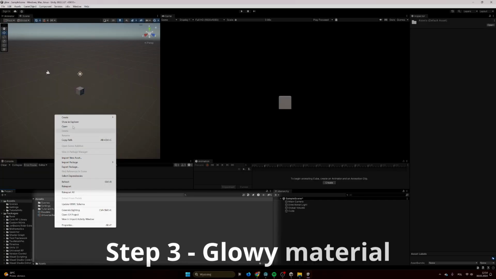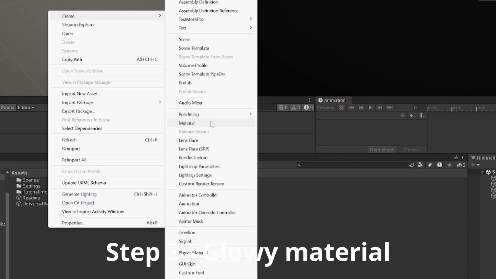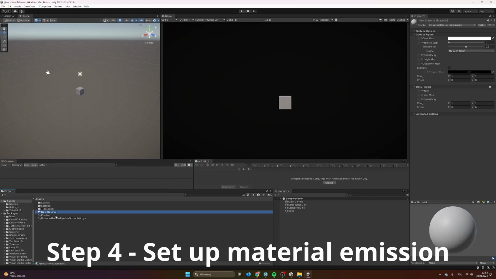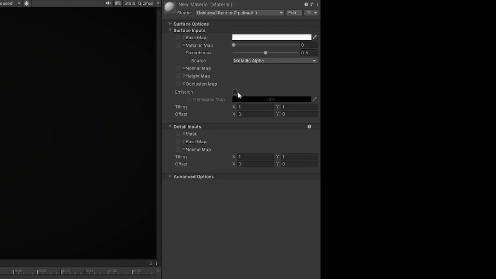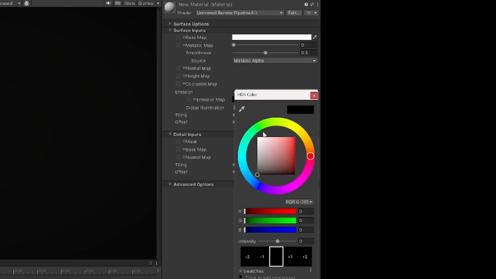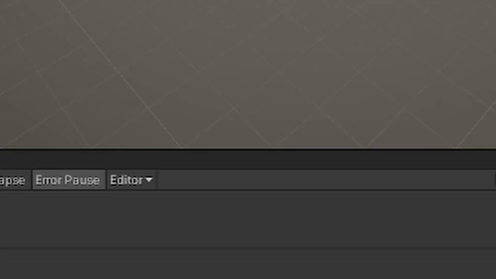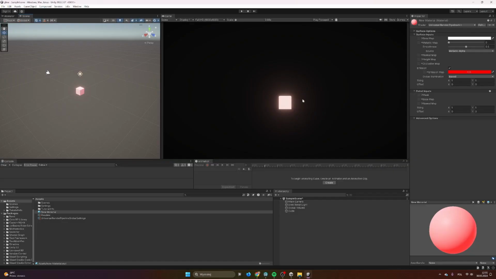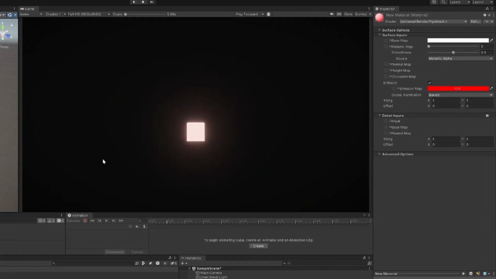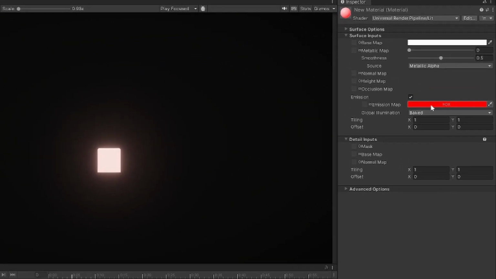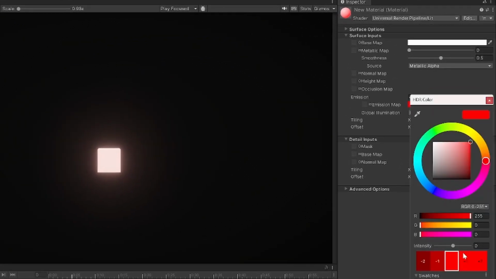Then in the assets folder we need to create a new material. We call it new material. Now, while the material is selected, we need to go to its inspector properties and make sure the emission property is selected. Now choose some sample emission color. Play with the intensity and finally drag and drop this material onto our cube to see the effect. Since every project in the URP pipeline is already set up for post-processing, you'll see the effect straight away without any need for other interactions with Unity.